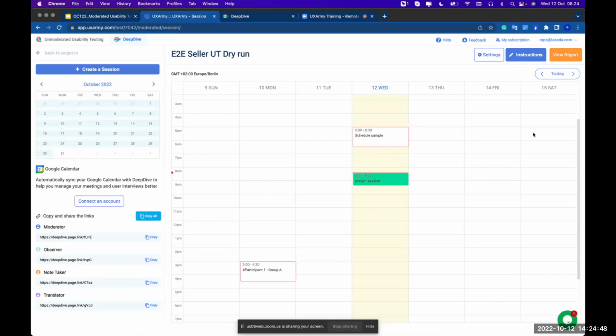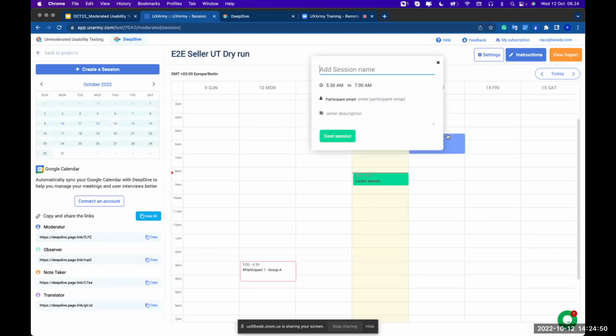For example, you will have a session tomorrow, so you can click and create a schedule for the participant. For example, like this one.